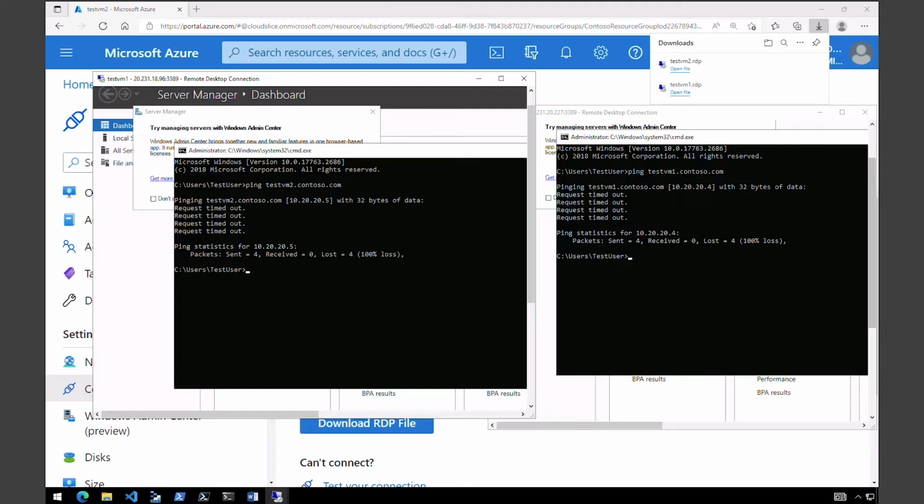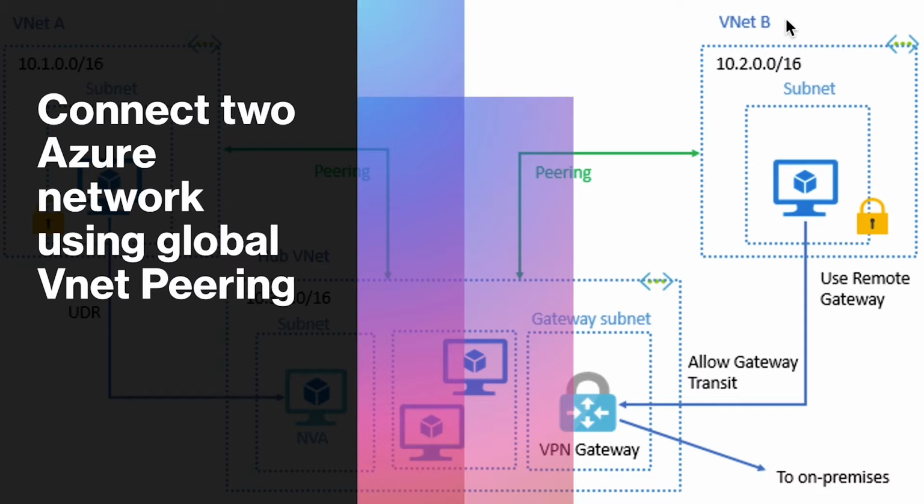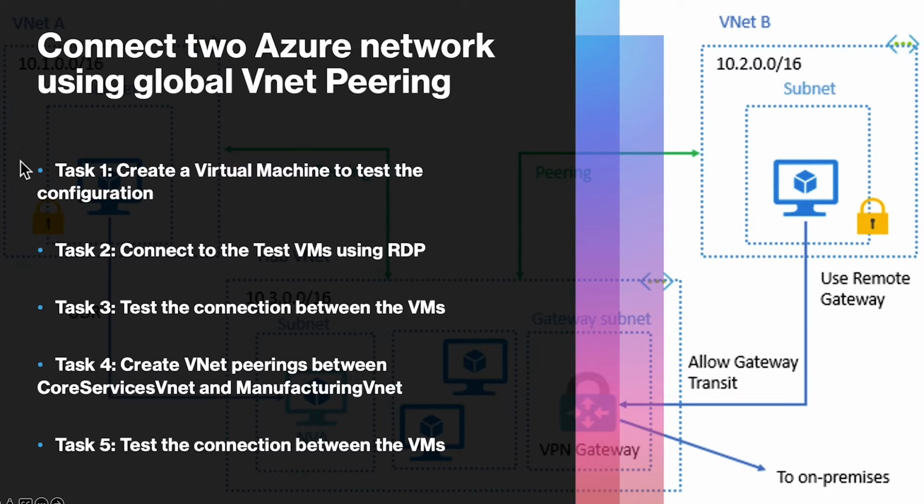So you have created the private DNS zone and added a name resolution and auto registration link and tested the name resolution in your configuration. Now that we have completed the second exercise, which was about DNS zone registration, in this exercise, we are going to learn how to connect to Azure Virtual Network using global Vnet peering or global virtual network peering. Let us look at the task we are going to perform.